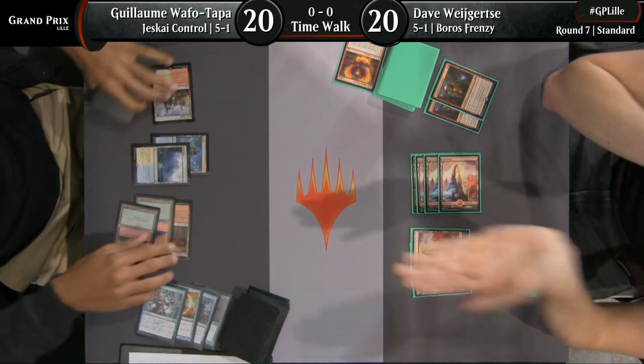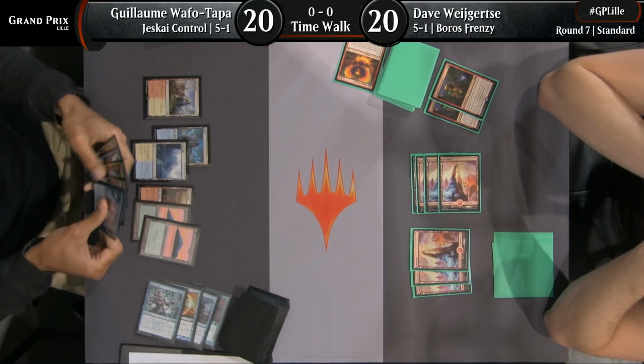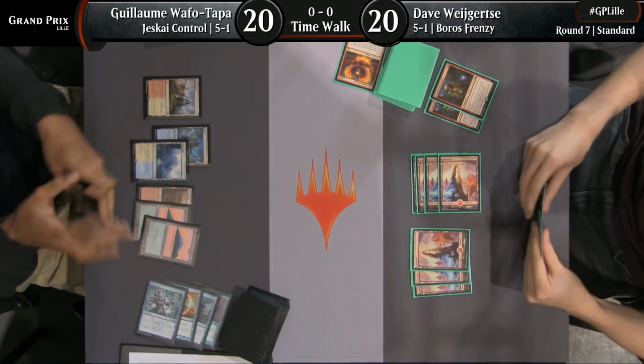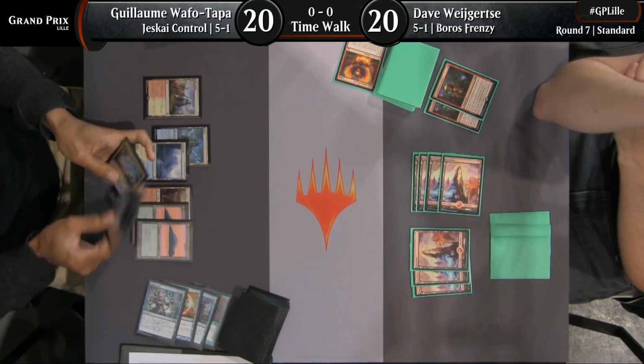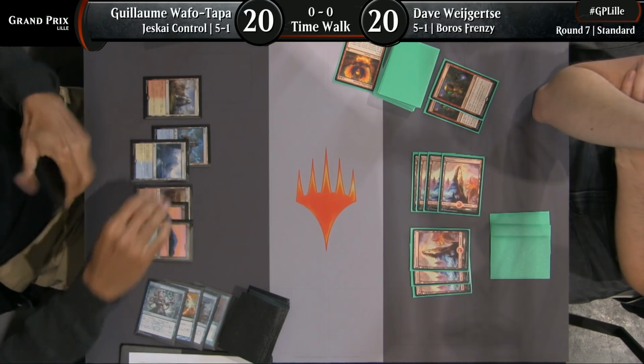And you know what, on top of that, let's do a Surveil as well. Keeps it on top. Chemist's Insight. This feels like one of the most Guillaume Wafo-Tapa cards imaginable. Instant speed, draw a couple of cards. At some point later on, maybe draw a couple more. This is very much the comfort zone for the control deck, and less so for this Boros list on the other side of things.